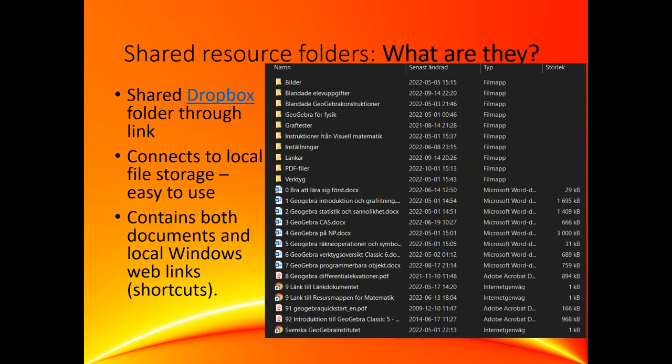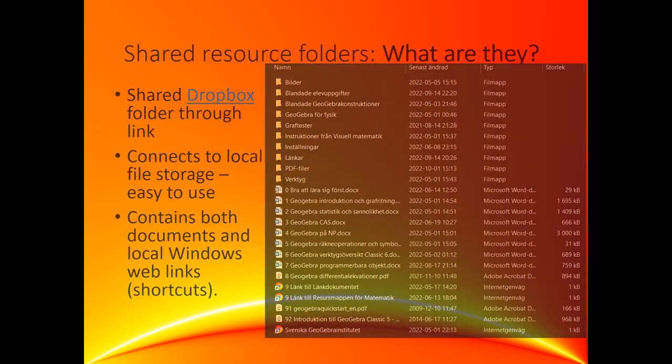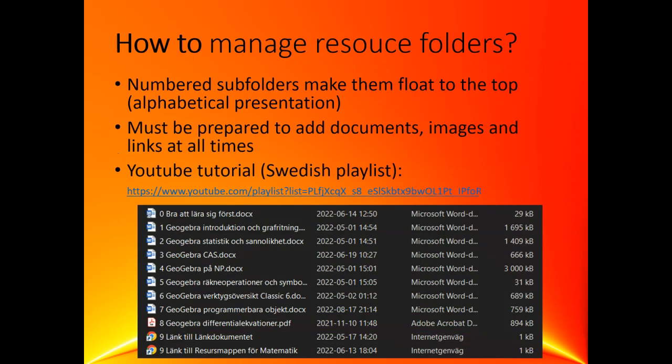So what I do is I simply manage my own hard drive, and I put all sorts of material there, materials that I have done myself, and also material that I have found. And anyone with a link to the Dropbox folder can access this. One thing I find in Dropbox is that it presents everything in alphabetical order, and you can't change that. So I try to number important documents and folders so that they automatically are ordered in the way I want them to be presented to the users.